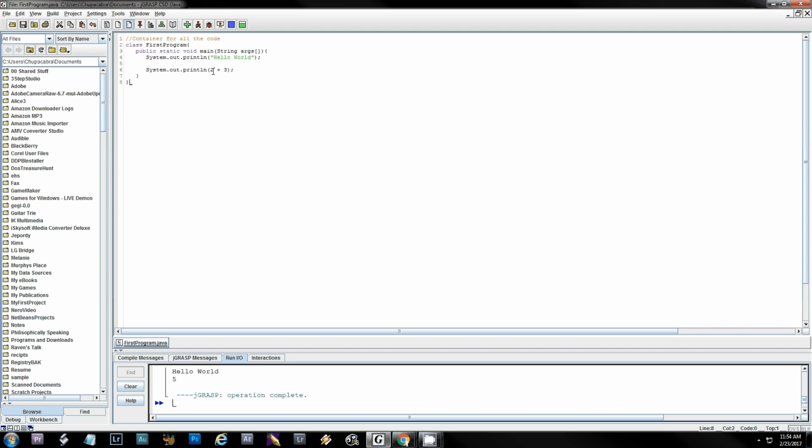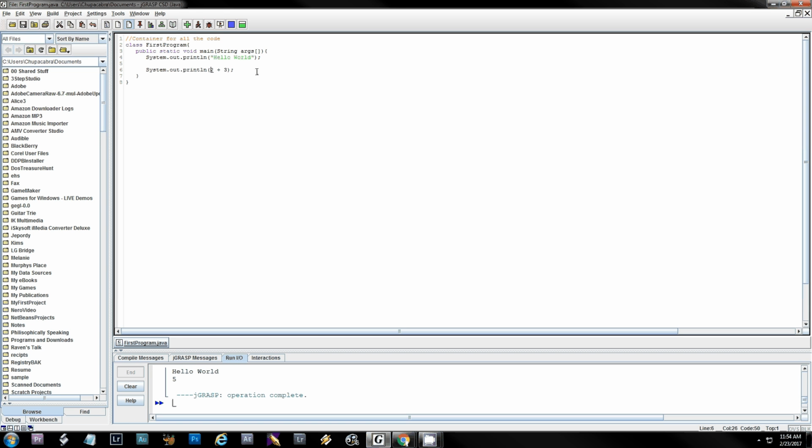Now we can do both of those together at the same time. So here I could say 2 plus 3, put a little equal sign so it displays out to the screen. Now I have to separate these two. There's the quotes right here, and then there's this thing right here. So there's two things that I'm displaying to the output. And I separate those with what's called a concatenation character. Really, it's a plus sign. But to make it fancy, we'll call it concatenation. So here now we could say 2 plus 3 equals, and then it will show the answer.